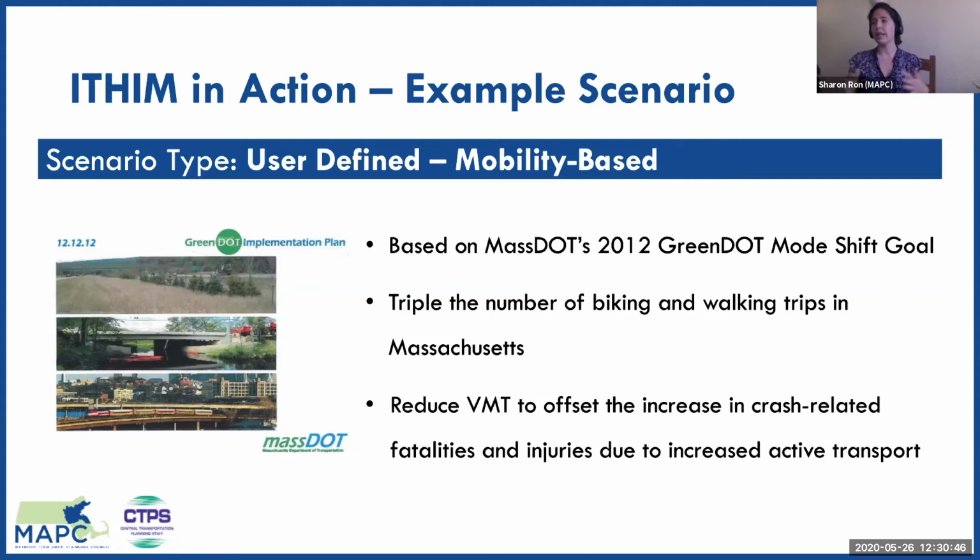which would imply that the baseline total per capita mean miles traveled over all modes would remain unchanged. However, in this case, we're assuming that to achieve the GreenDOT's goals, there are also going to be infrastructure changes that will replace these longer car trips with shorter ones by bike and foot. So to modify our assumptions a little bit more, we want to hold the number of total car accidents, or accidents from traffic, to be constant. So we're going to offset where we know that active transportation has an increased rate and risk of traffic-related injury and deaths. We want to offset that risk by reduction in VMT.